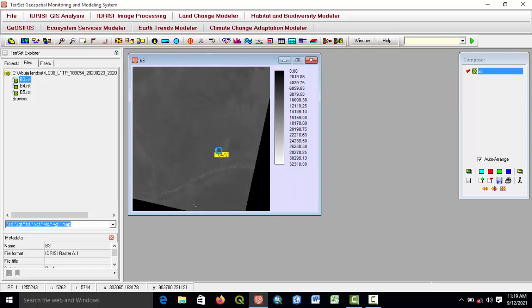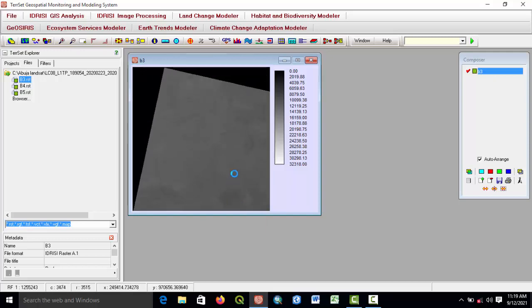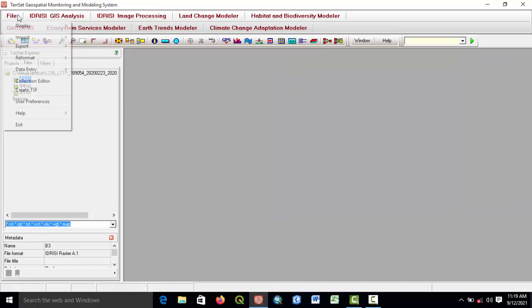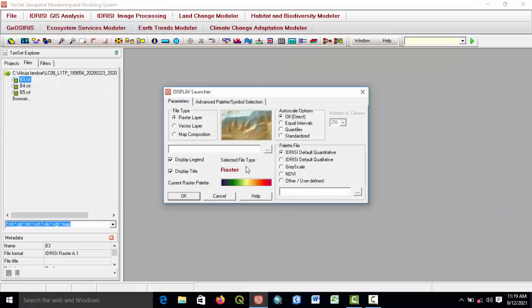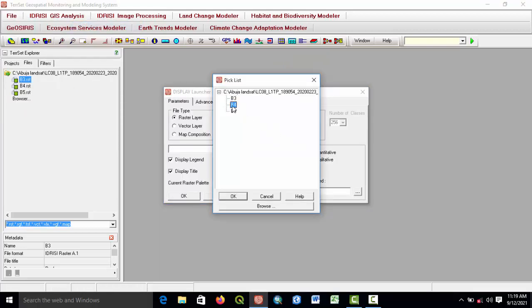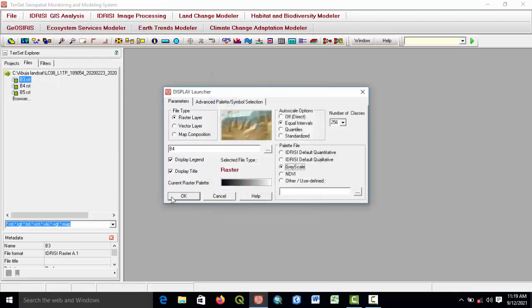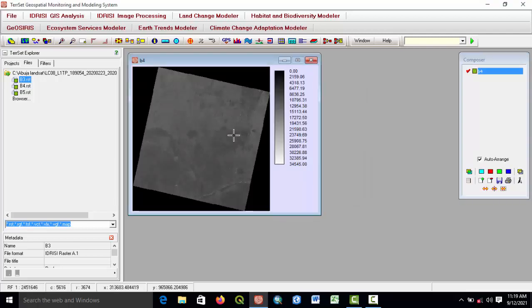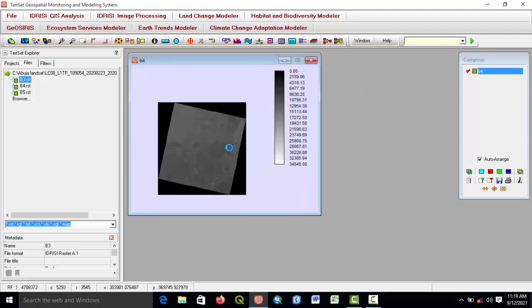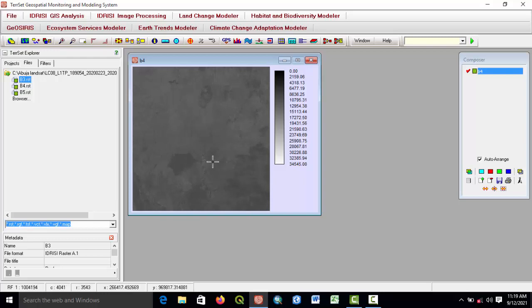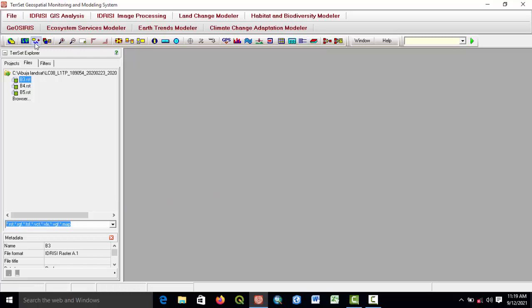This is band 3. And here if I go to file again, go to display launcher, I can bring in band 4, grayscale, then bring it in. You can see. So let's just bring in band 3 again.